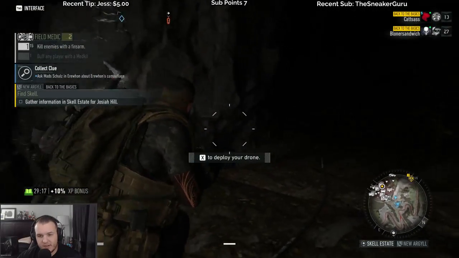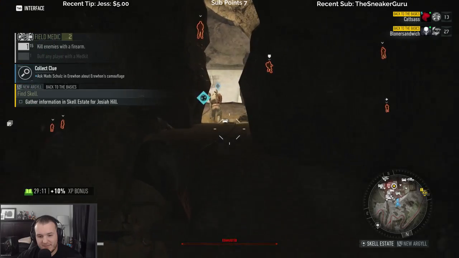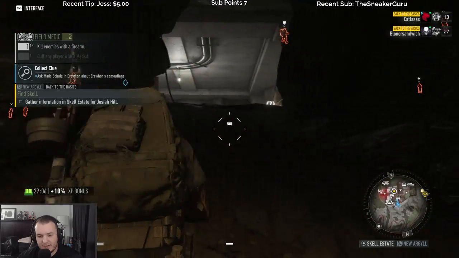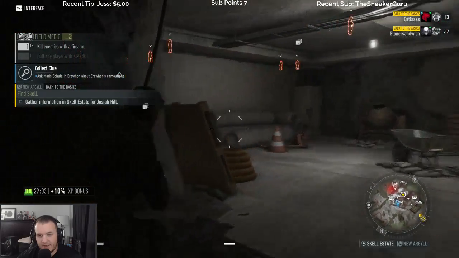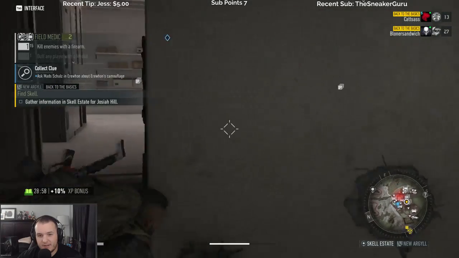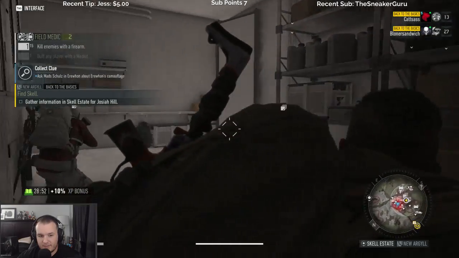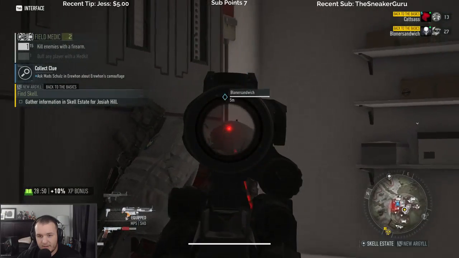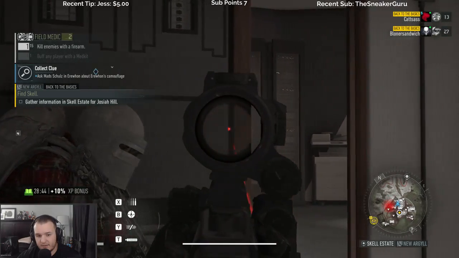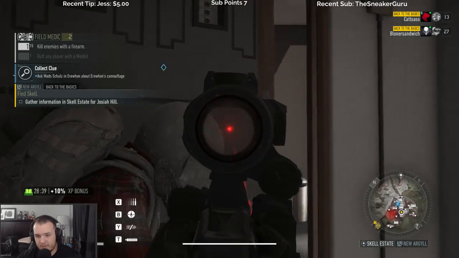Gather information and kill Estate for Josiah Hill. Okay. Oh, jeez. You already spotted him? I need to stop getting my character exhausted. There's a guy right now. How many? Heard the team was overpowered. Just one, two maybe.